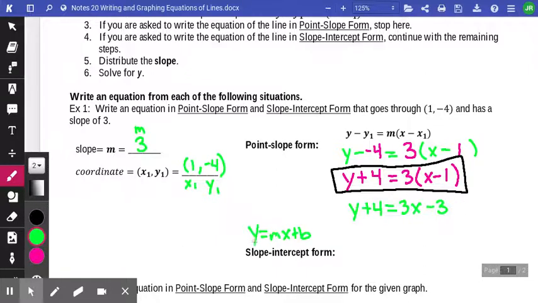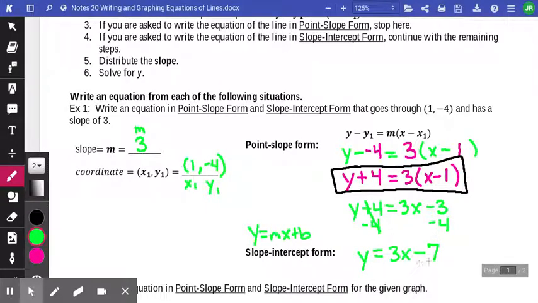Now compare the two equations. Y equals mx plus b. This is y plus 4 equals 3x minus 3. It's almost there, but I need y by itself. So right now y is being added with 4. So I need to undo the plus 4 and do the opposite, which would be minus 4. Now I'm going to minus 4 on my right side of my equal sign, but I need to do so underneath the number without the variable. These are like terms. This is not. So the plus 4 minus 4 cancels, and I'm left with y equals, and then I bring down the 3x, and then negative 3 minus 4 would give me negative 7.